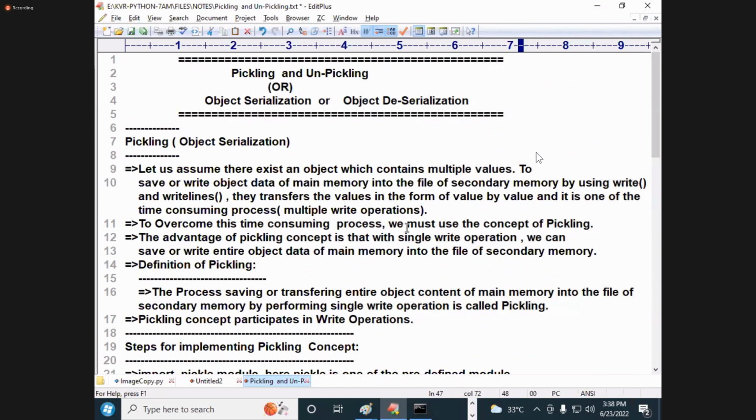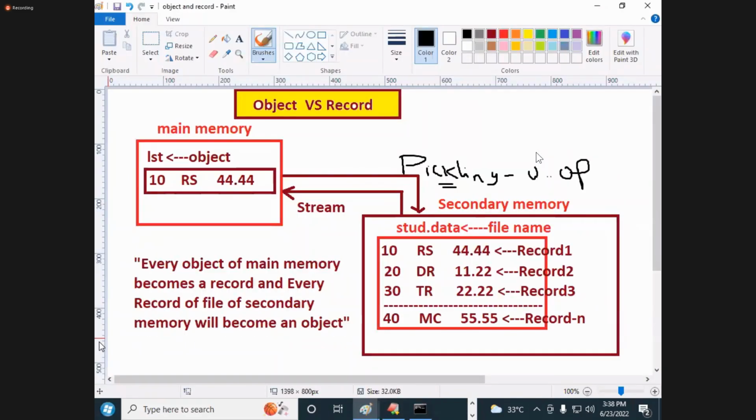So whenever records come into the picture, look at my diagram once again, and look at the heading. Object becomes record, and record becomes what? The object is becoming a record, which concept?